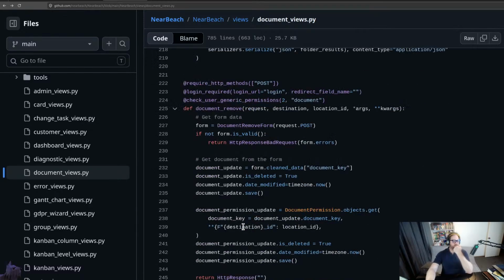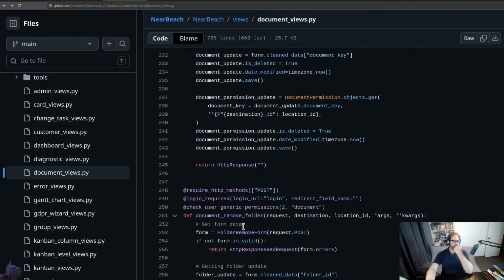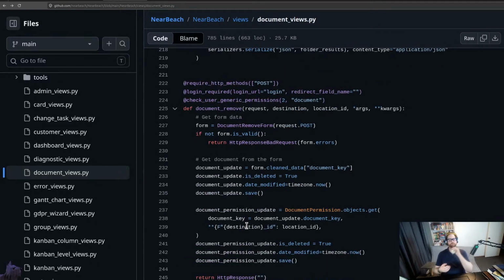Oh, the folder, yeah. Document remove. But that can also be a link.